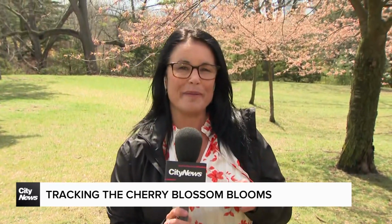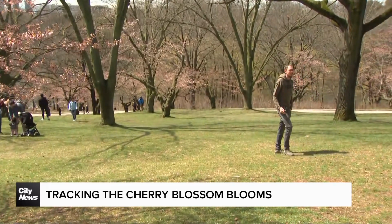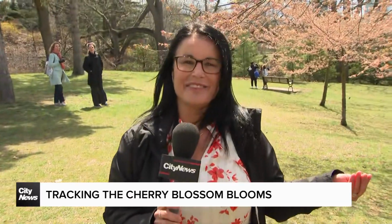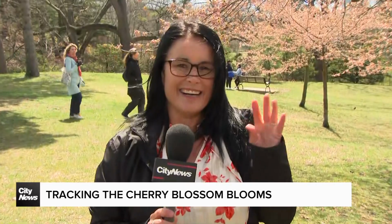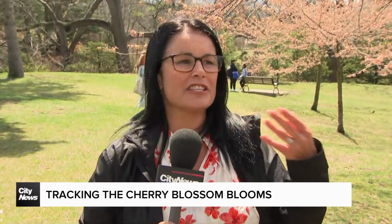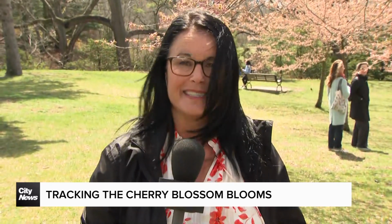One thing that you should really remember when you're coming to see these blooms, you can see there's so many people here. A lot of people like to reach out and touch the trees. Please don't do that. It actually bruises the bark on the tree, which is really interesting. Melanie, Sarah was explaining it to me earlier. It's kind of like, if the trees could talk, when you touch them, they'd be saying, ow, ow, please don't do that. It actually could affect the blooms for the next year or destroy the bark on the tree, which of course affects those limbs. So we want to keep these blooms very healthy here at High Park. There you go. Hands off, but enjoy the selfie.